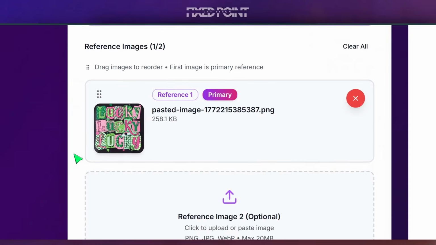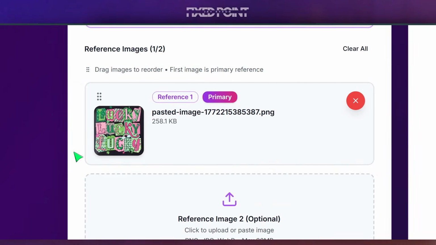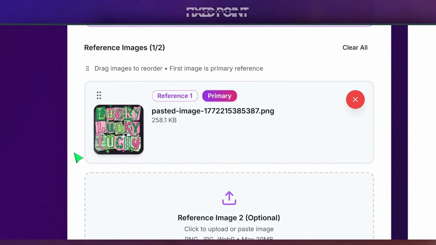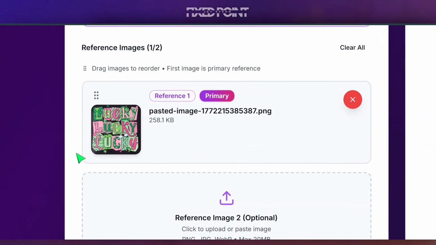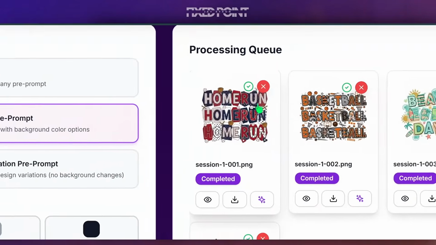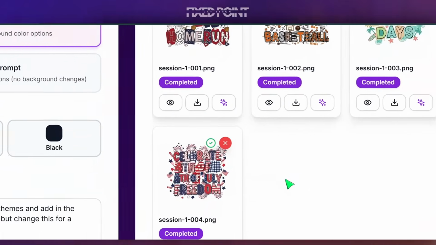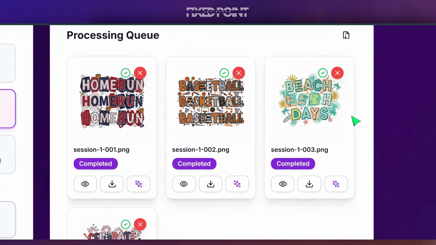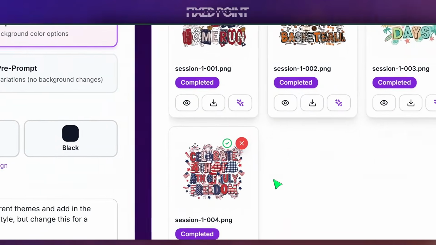But remember, it's going to always look at this as a style guide, as a reference guide, and help us get close to this type of image. Again, not here to copy, but give the AI a direction in regards to what style of design we're looking for. And here are the results, and I think that came out extremely well. Remember, our goal here is not to copy, but to give the AI some direction so it knows the text style, the layout, and the overall theme that we're going for, but definitely bridge that over into different micro niches.